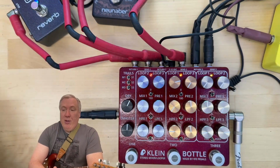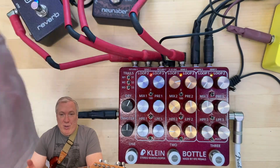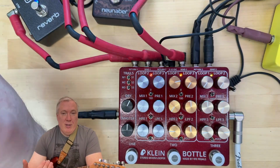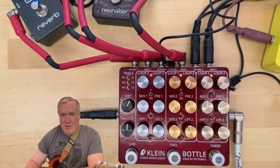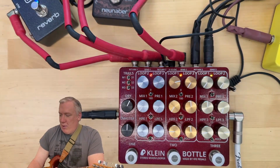And so you can use that technique to put them in any order you want. Loop 1 into loop 3 into loop 2, loop 2 into loop 1 into loop 3, any series order you want. Or you can use them in every sort of configuration, parallel, blending, series, all that sort of stuff. You're more than welcome to do that.